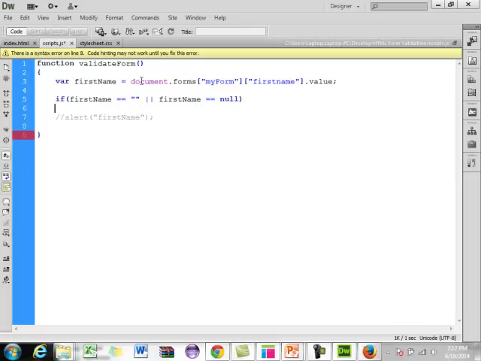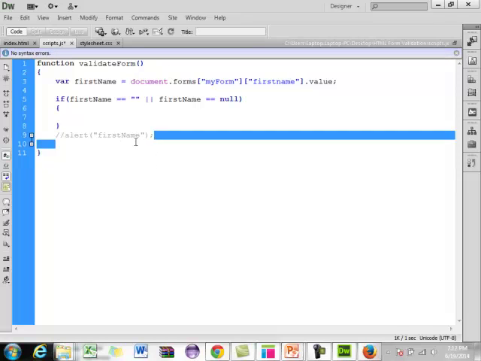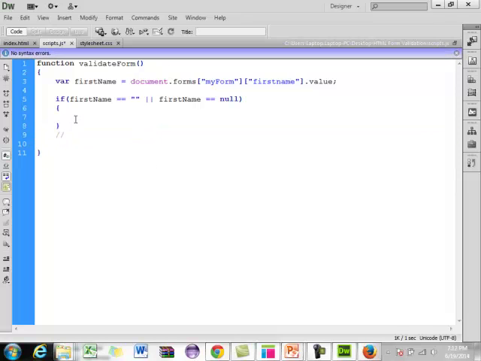So we're going to create our curly braces, and for now, we're going to use an alert. Now again, don't ever do this in a real web page. This is because I need to show you some other stuff before we can do this the proper way. So I'm showing you with alert boxes just because I need to.